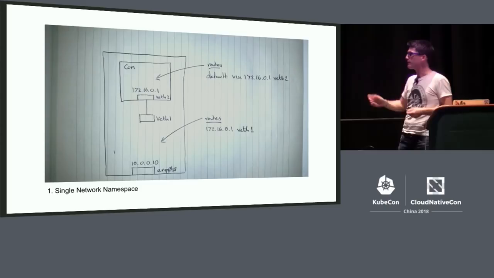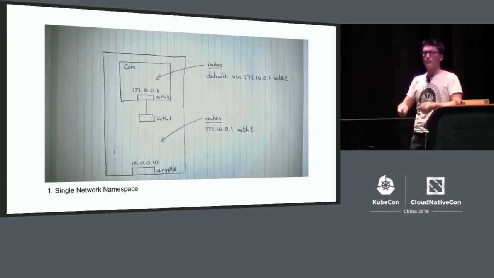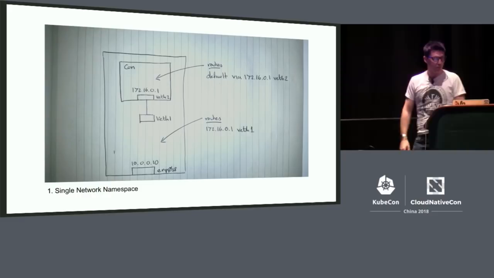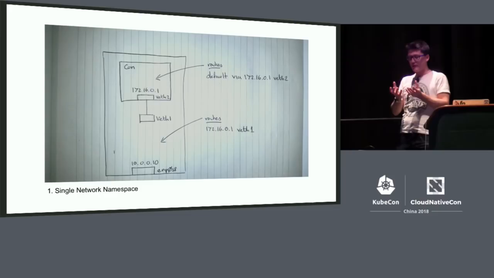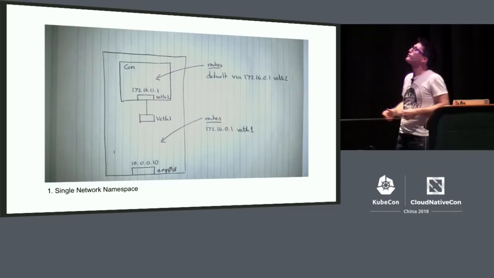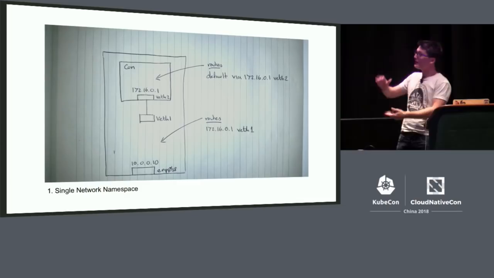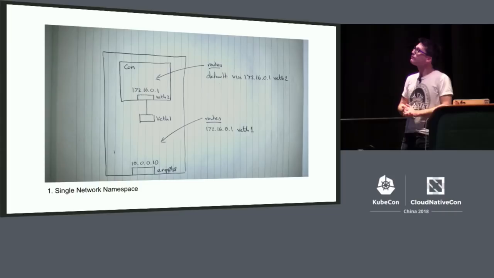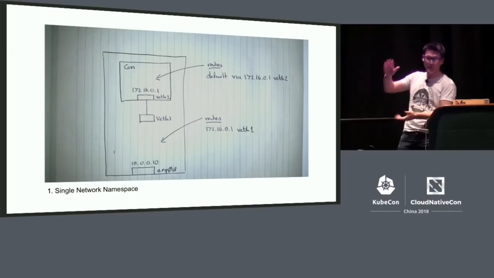From the point of view of network connectivity, the only thing that really matters is the network namespace. So when I say container from now onwards, I'm just talking about network namespaces. A network namespace is a separate instance of the kernel networking stack — another instance. That involves three things: a separate list of interfaces, a separate list of IP tables rules, and a separate list of routing rules. If you go into a network namespace and type ifconfig, you'll see a different list than in the default namespace on the host.